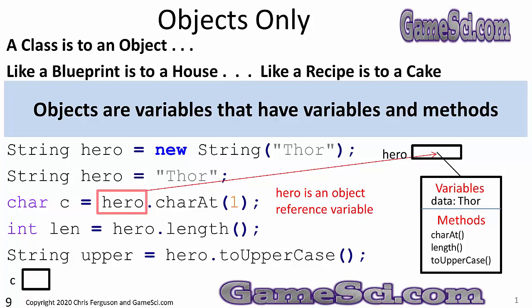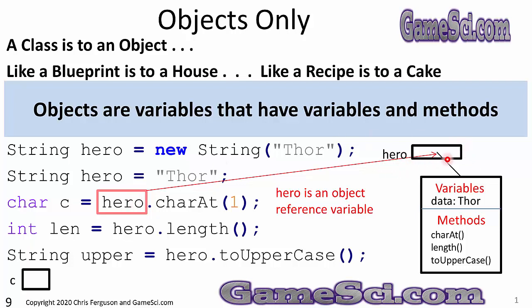Now let's look at this line of code very carefully, piece by piece. I'm going to start with hero. Hero is what we call an object reference variable. A lot of people will look at this and say that's an object, but technically it's an object reference variable. An object reference variable is a variable that points to or refers to an object. The object itself doesn't technically get stored in hero. A value that tells you where that object is in computer memory is stored in the reference variable hero.